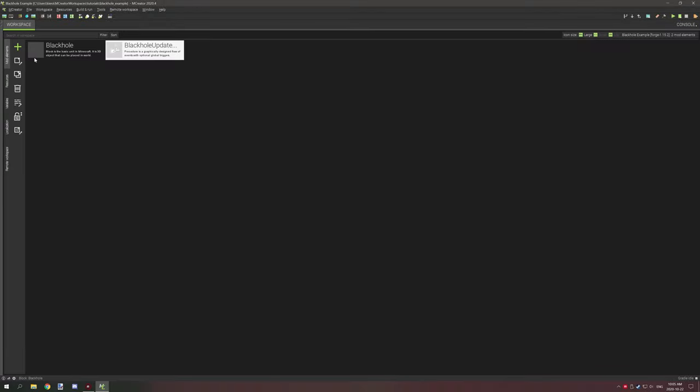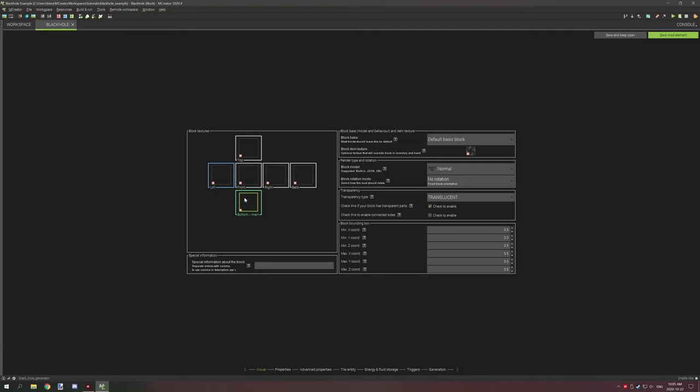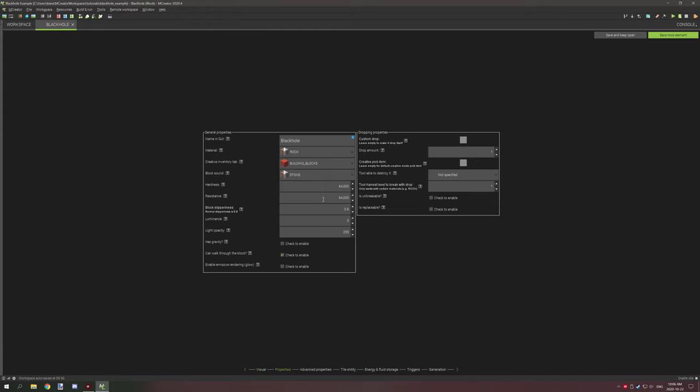So going back to the mod elements, we can click on the block. You're going to need to select all your transparent textures for these ones here. Set your item texture for your black hole icon right here. And the only other thing that you need to do is make sure that all of these are set to 0.5. What that will do is remove the hitbox so people can't break it, and it will also hide any transparent parts. Transparency is good. Translucent, I have it set to, and make sure this box is checked. Under properties, I set the hardness and resistance to the maximum so it can't be destroyed with explosions.